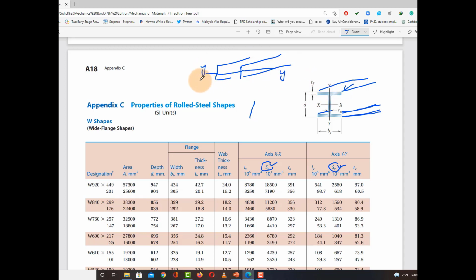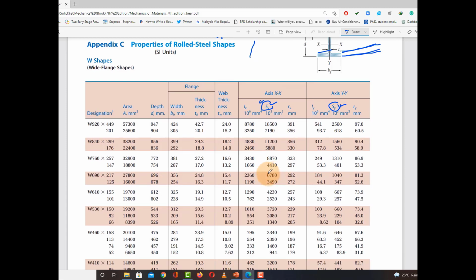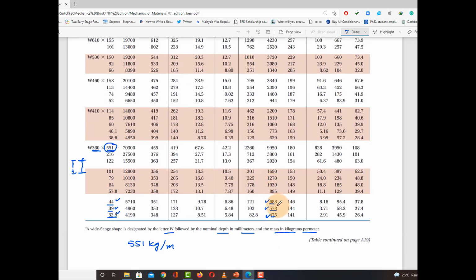For that you would have to select Sy, but it is not mentioned in our problem, and we consider that beams are usually placed in this orientation, so that's why we are using the value of Sx. Clear? So from that you have to choose a section modulus equal to 422 or above.